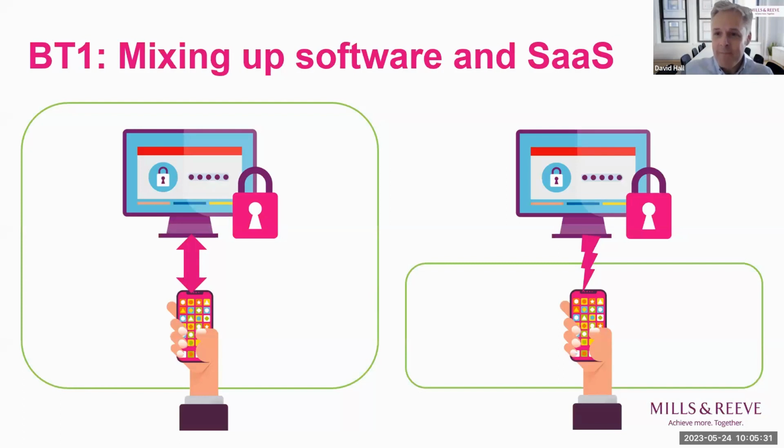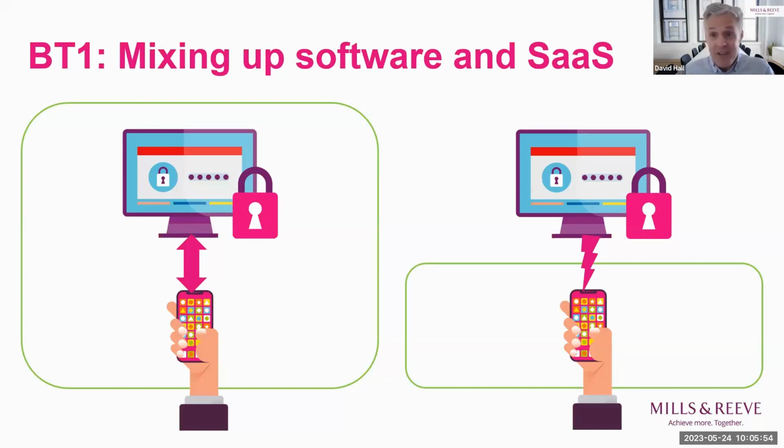Let's get straight into it. So we're talking about bear traps concerning software and SaaS licensing. And this session today is particularly aimed at buyers and users of software and SaaS, being software as a service. If you're a supplier, don't go away, stay with us, just go into buying mode.